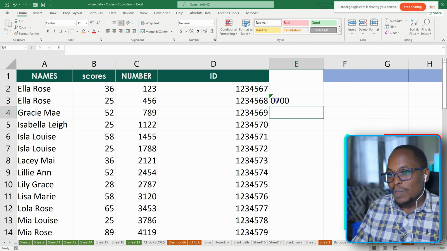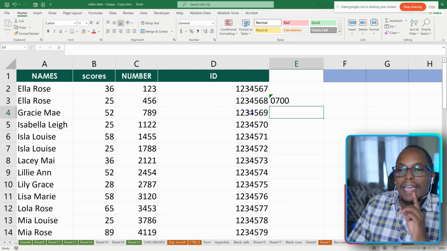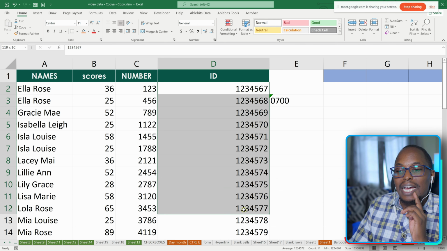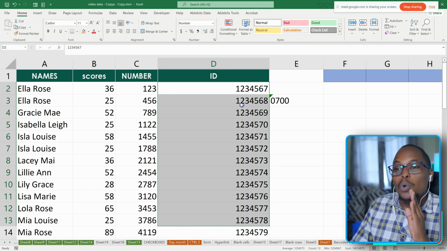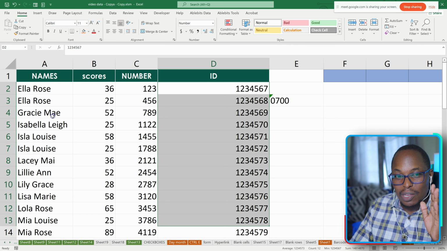You can see here you have the 0. Anytime you're working with a number, a pure number will go on the right hand side of the cell. Anything that has text or is in text format will go on the left side of that column or whatever cell you're working on.